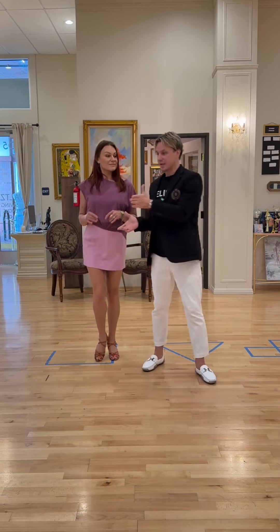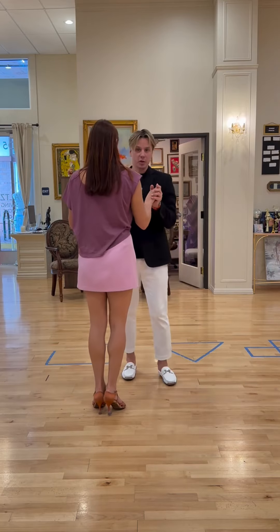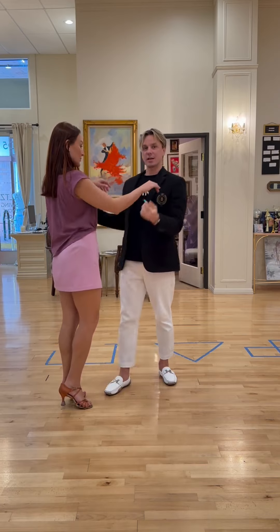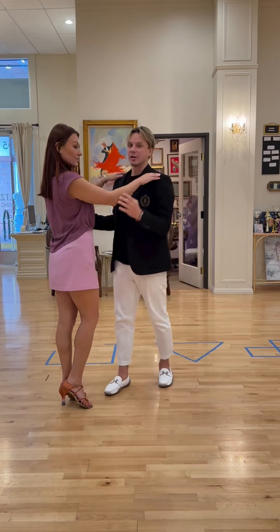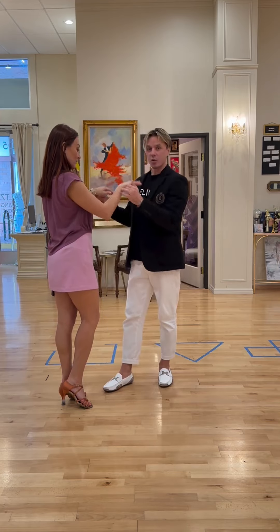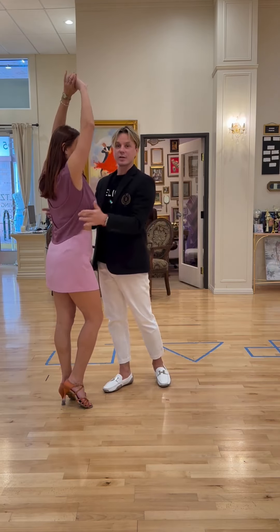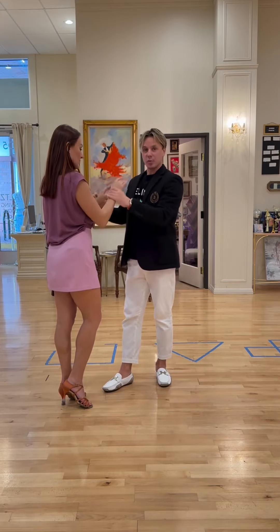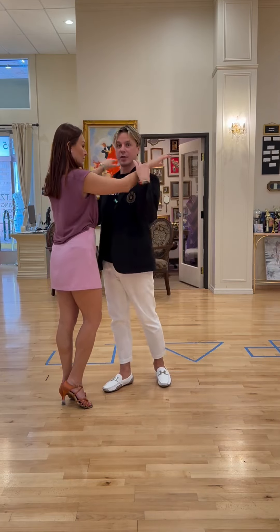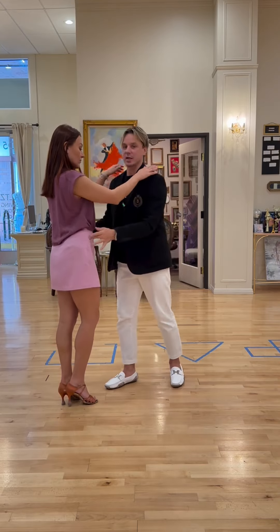So this is a hip roll. Let's talk about how to do it together. In order to do a hip roll, we have to change connections. We're going to be dancing like this and then get into this position. There are a few ways you can do it — you can directly come here, or you can do a little bit of rainbow arms and approach your partner, or do a rainbow and put her hands on your shoulders. Either way is good. We'll do the simple version.